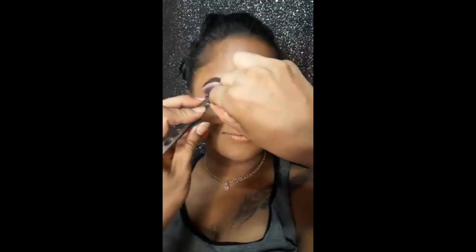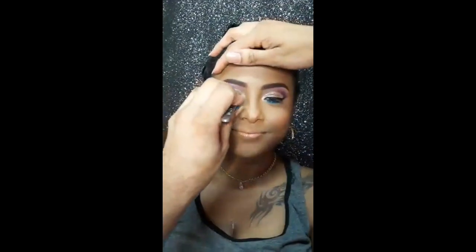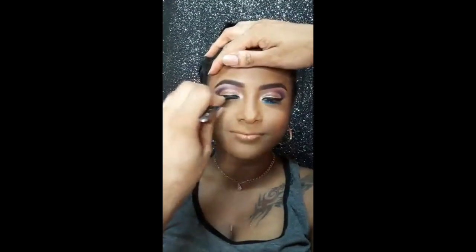Right, so we're putting on the lashes now. Open. Wow. So you see the difference that lashes make? Diane would like to know what glue this is. This is the Duo in D. I think Amazing Shine has a glue and it works really good.